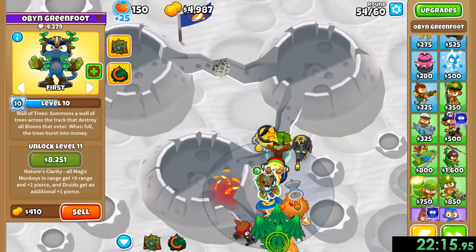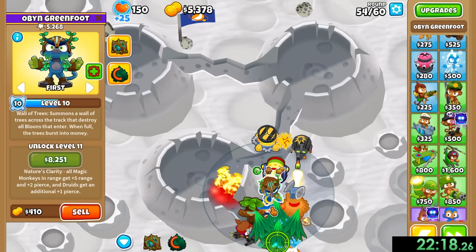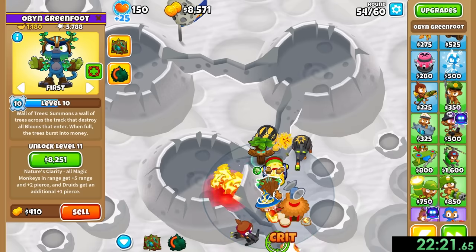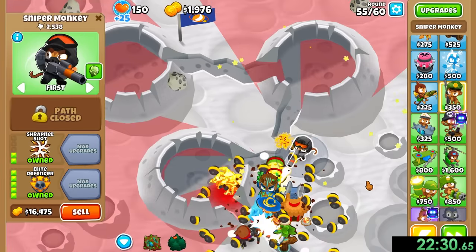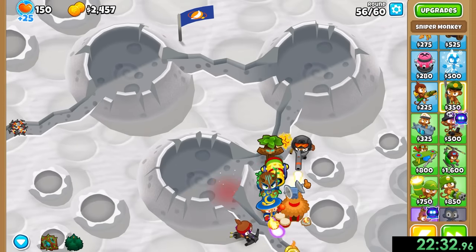And this is awesome to me, just throwing Oven's tree up in the front. That is such a speed hack. If you could make those trees stronger, the thing would just be overly broken. That's awesome. But nothing's gonna even make it that far, so I'm just gonna go back to an elite defender. I think that's a better tower here just to make everything quick.